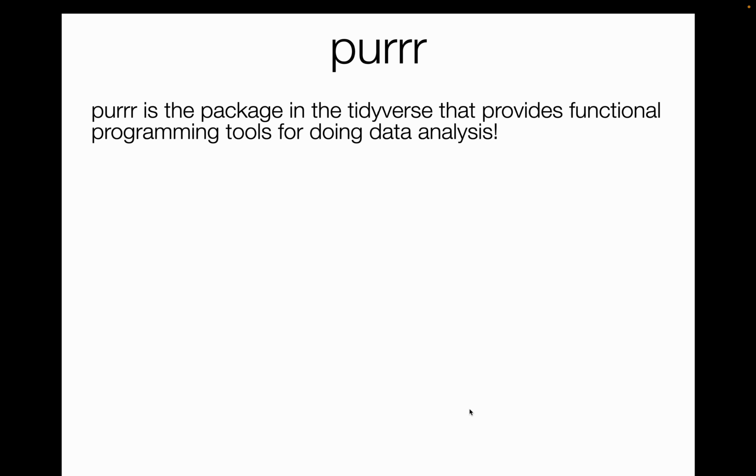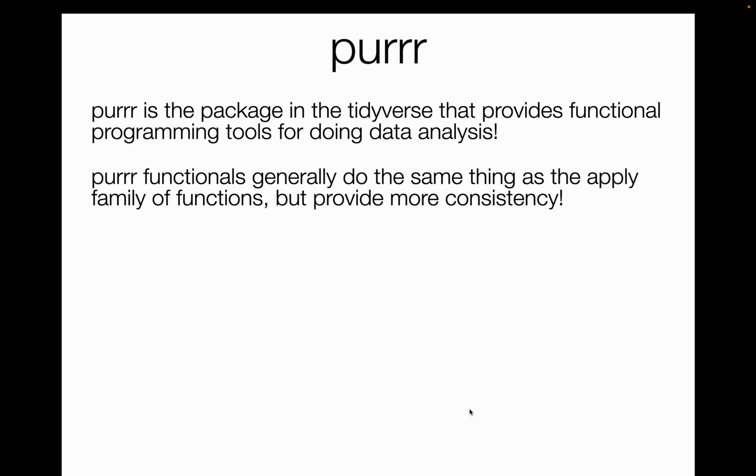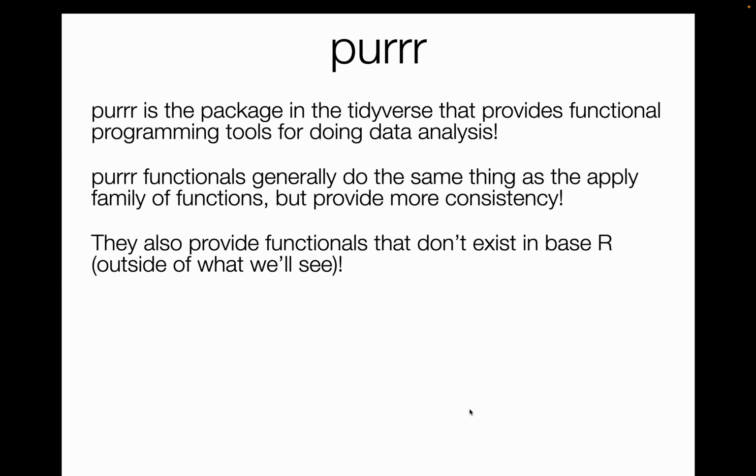Okay, now on to purrr. It's the tidyverse package that provides functional programming tools for doing data analysis. Okay, there are lots of functions in purrr that do basically the same things that those base functionals do. There's also added functionality. So there are special things that you might want to do that purrr allows you to do that sort of don't exist natively in base R.